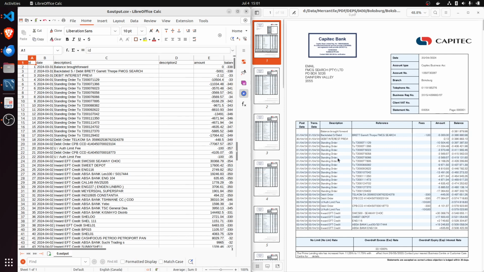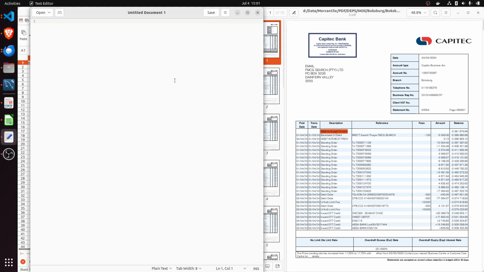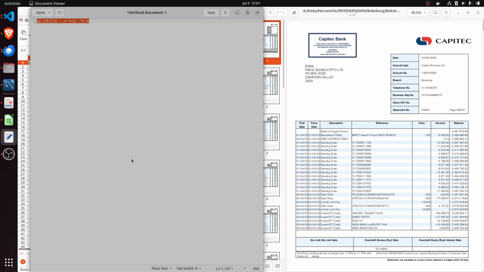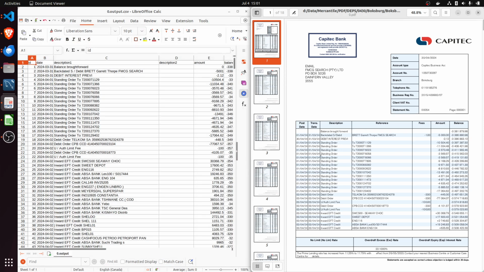So first of all, what does it mean to be OCR based? If you have a look at this text here, it says balance brought forward, and you can highlight it in the PDF. If I do Control-C to copy and bring up a text editor, and paste it in there, you can see it's just garbled text. So what's happened is the text layer inside the PDF has been replaced with obfuscated text. So you can't use the normal process that we use for all the other statements, which is to extract the text out and work out which column each bit of text is in. We can't use that with this format.